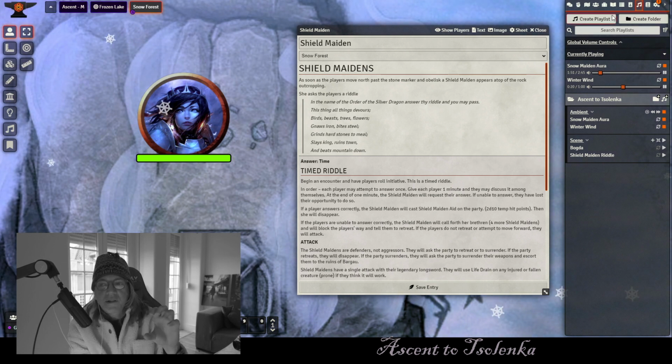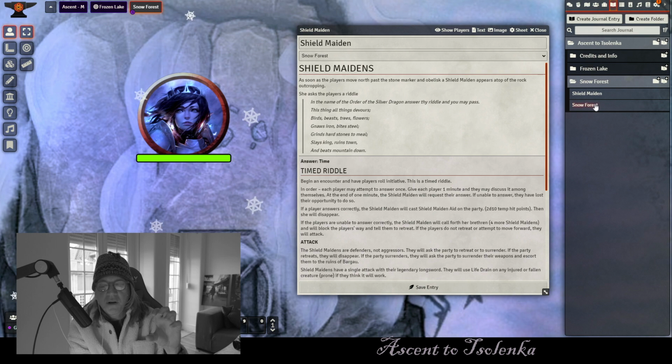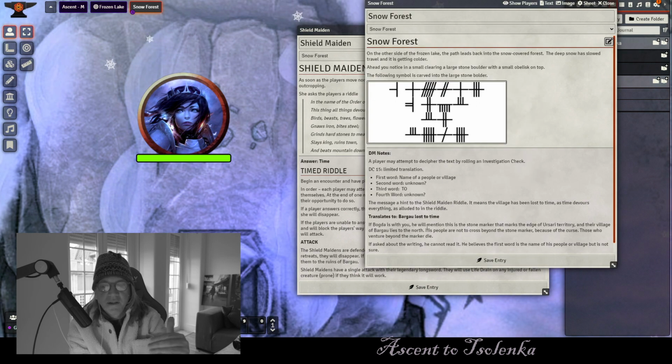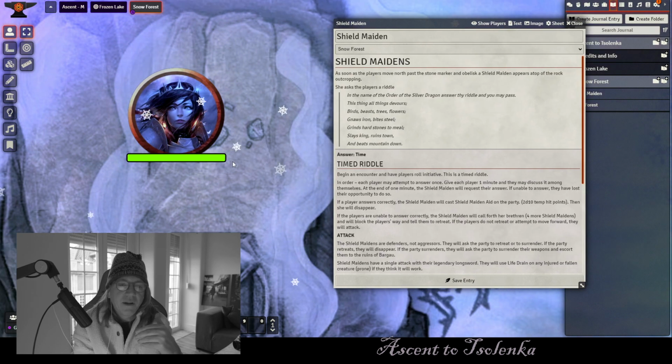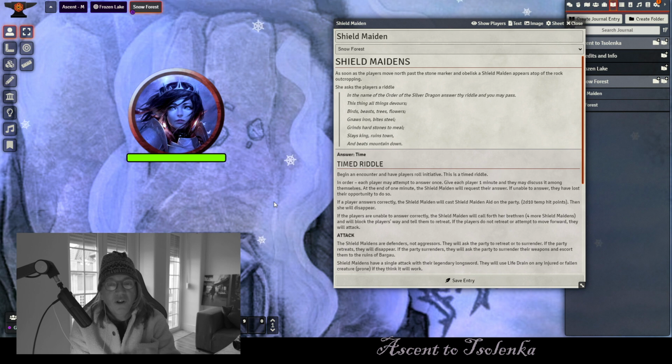Remember when we deciphered the stone in the stone forest, it's Bargau is lost to time. Time is this constant theme going on in here. The people of the village are lost to time. And that was the warning that's carved in the rock, is the town is lost to time. Perhaps one of the villagers carved it in there in some kind of a warning to people coming there. It's lost to time, don't go, in some way like that.